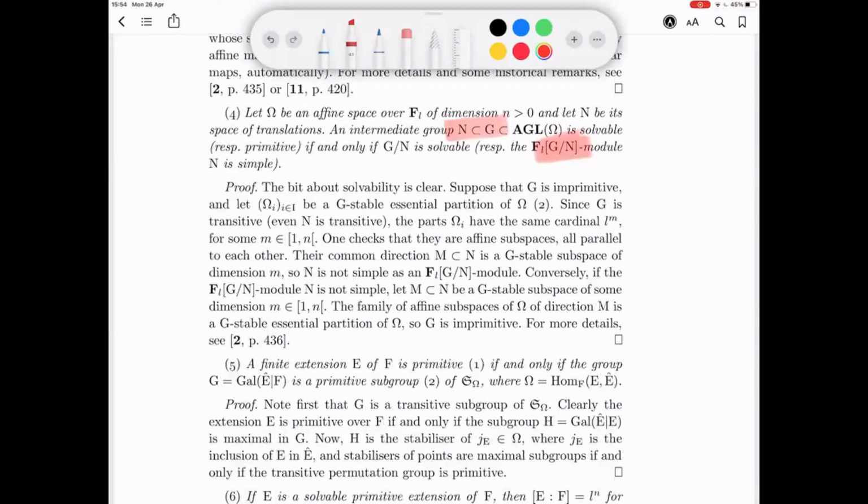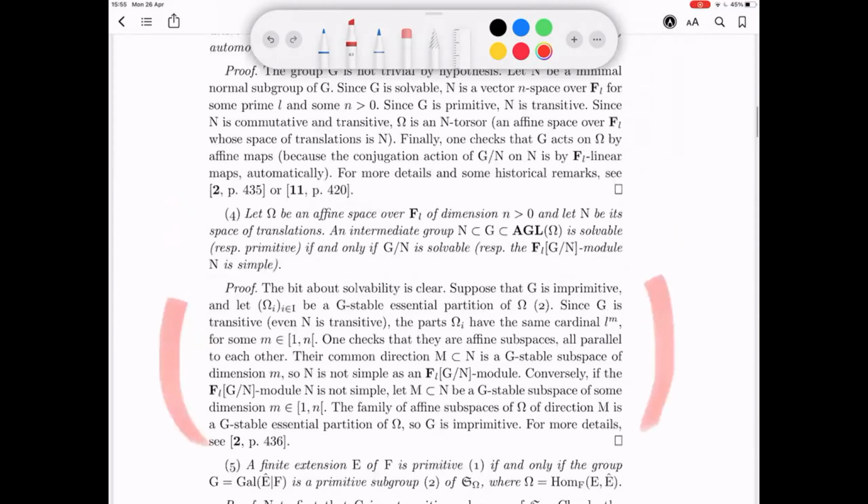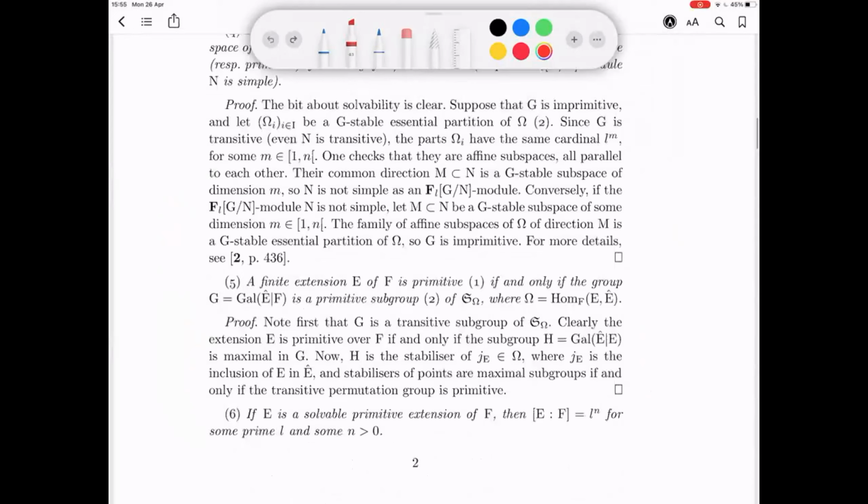In conjugation by an element of n on n is, of course, the identity map. So n is the kernel of this action in some sense. So it's really an action of G mod n. Okay, so that's what this says, and here's the proof. It's not particularly difficult. So I'll skip it because I'm going very slowly today. You can read this proof here.